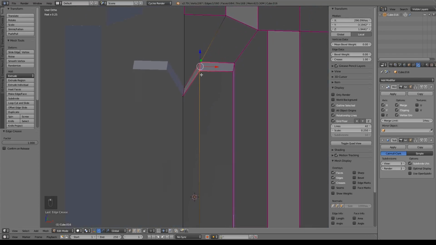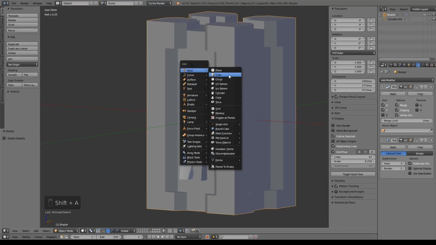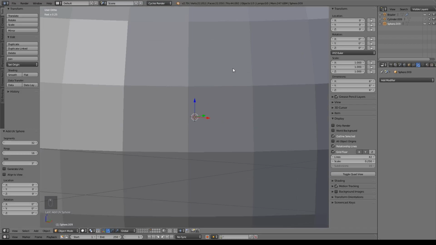But for how it's actually mounted to the pedestal itself, there's a couple different ways, but what I found to be kind of the coolest looking was a rod, kind of like a, I don't know, a curtain rod hanging through. So we'll go ahead, tab out of edit mode. I'm gonna do Shift A, and we're gonna do a UV sphere.